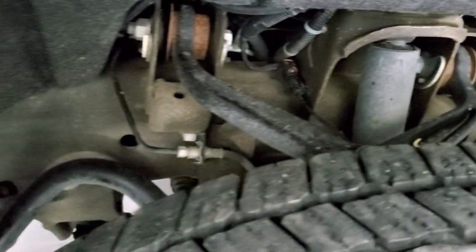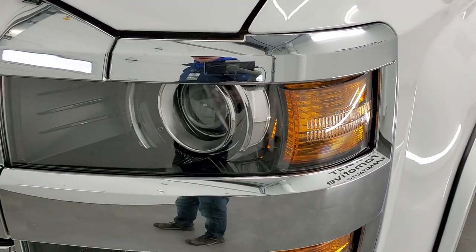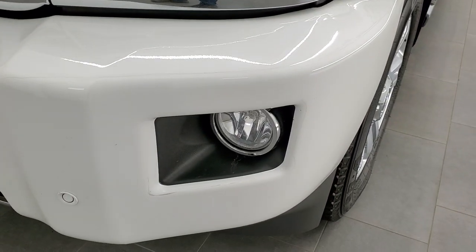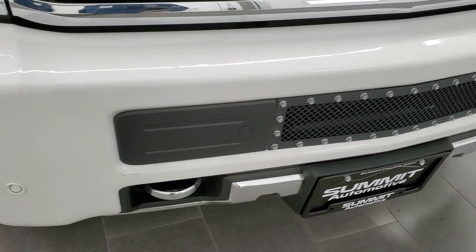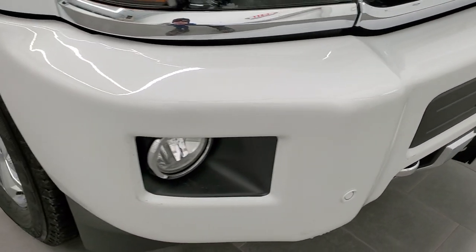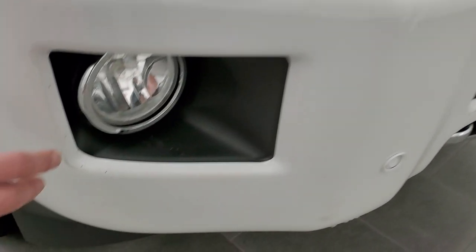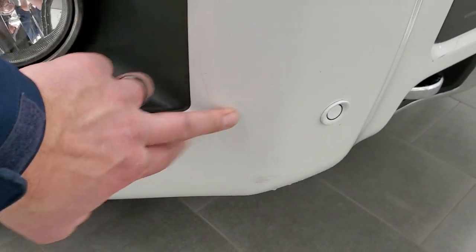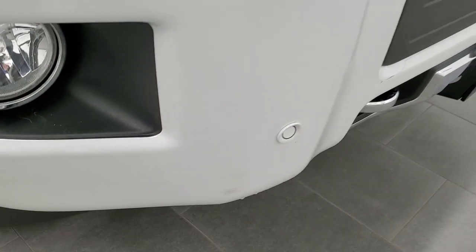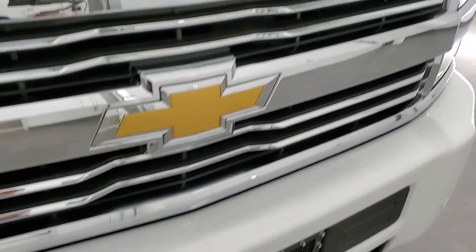Frame and underbody is in very nice condition, just a little dusty. Front fender is in excellent condition — I didn't see any dents or dings on there. It does come with the projector headlamps, the factory fog lights, and the front bumper parking sensors. One thing to note is that it comes with a 3M wrap on the front bumper and the front of the hood, which protects it from rock chips and is doing a nice job of that.